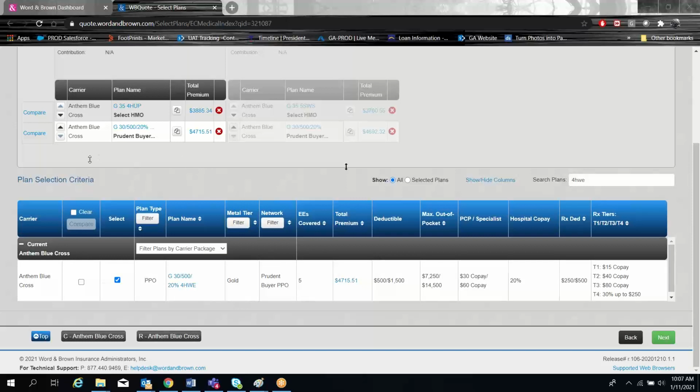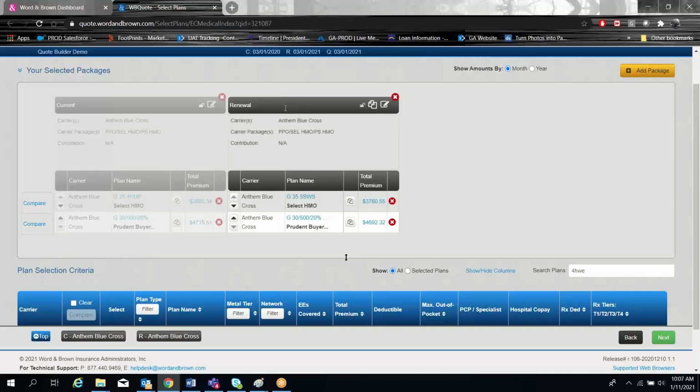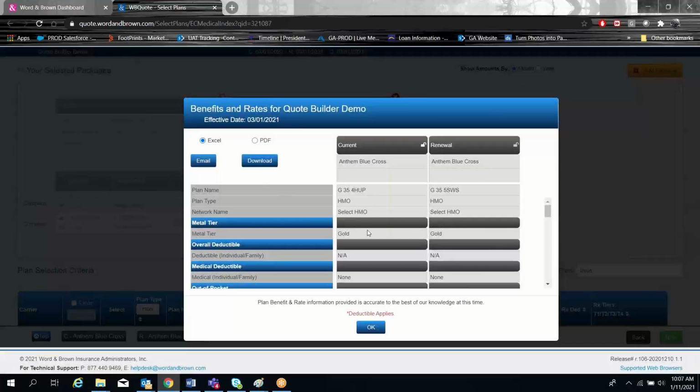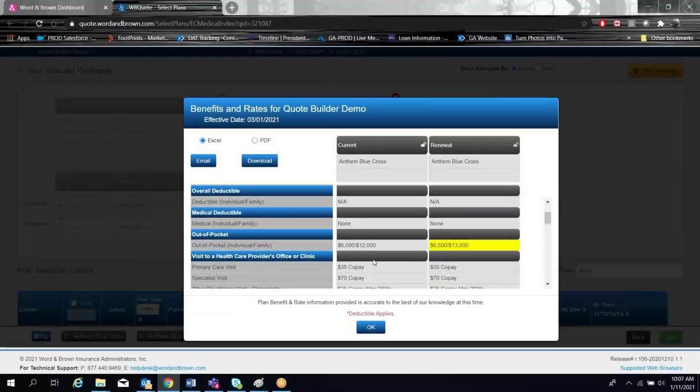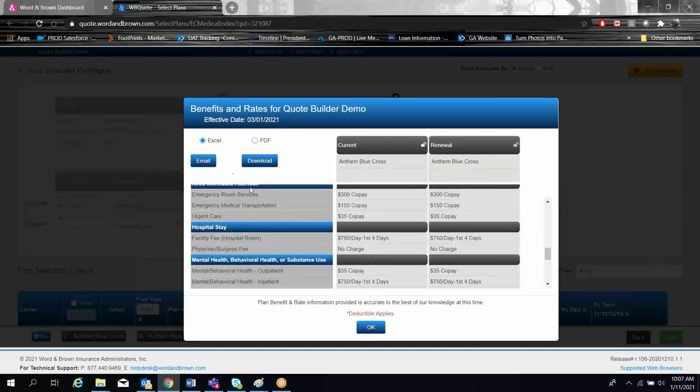Once you have the plans up in your packages, you are able to move them up or down, but you're going to want to keep like plans aligned across these rows here because that's going to be important when it comes to the plan assignment. You can also use compare here to compare last year's plan versus this year's plan. And once again, it'll highlight the differences in the plans if they are different. Once again, you're able to export them in Excel or PDF to download or email.